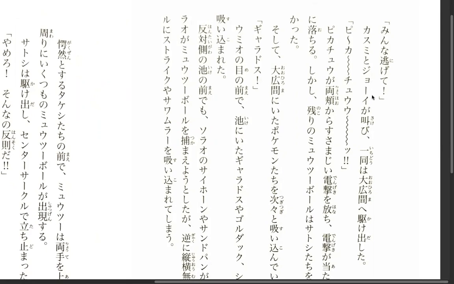Kasumi to Joy ga sakebi, ichido wa. Oh, hiro mae, kakedashita. So Kasumi and Misty and Joy, Nurse Joy, sake. Oh, that word I have to check. この耳。みんな逃げて来るわよ。それは。 Escape line.